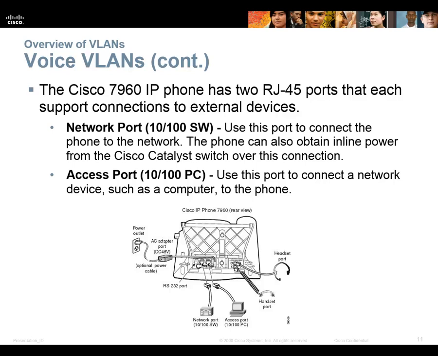So here we're going to look at one of these entry-level Cisco phones, the 7960. It has 2 RJ45 ports on it. And the reason that it has 2 is that one can be used to connect to your port in the wall, and then the other one can be connected onto your computer. Now I can get into yeses and nos on this. If I'm building a network and there are 2 ports in every room, I'm not going to use the port on the phone, because if something happens to the phone, I don't want the computer to go down as well.